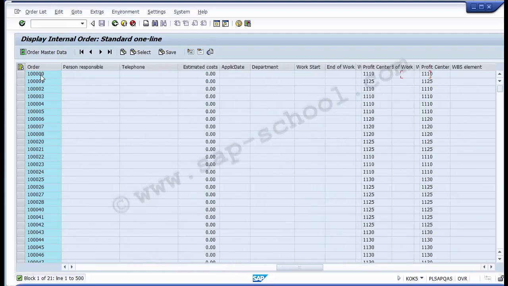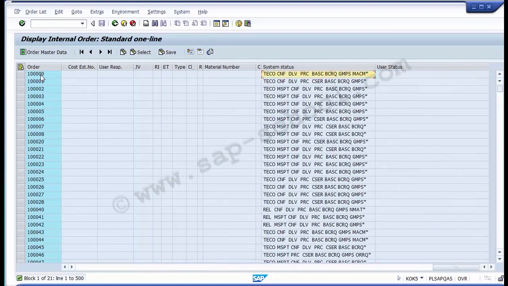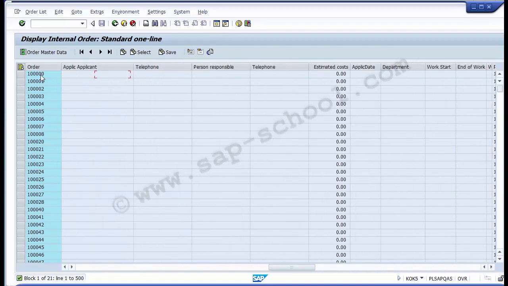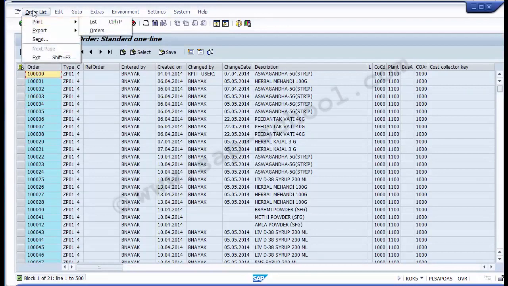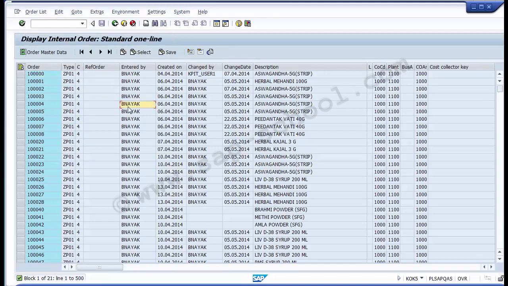So all these master data details are reflected to you on the screen with respect to the internal order master data. So this is how you can have it, and even if you want, you can download this master data report, going to the order list on the header, export, and then you can click onto spreadsheet. And once you click onto the spreadsheet, it will take the data to the spreadsheet, and you can use it for further processing or further requirements of the organization.